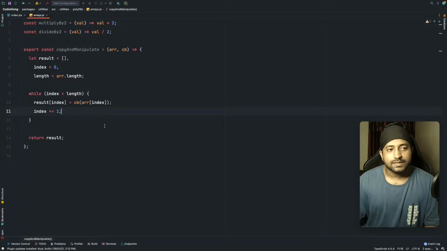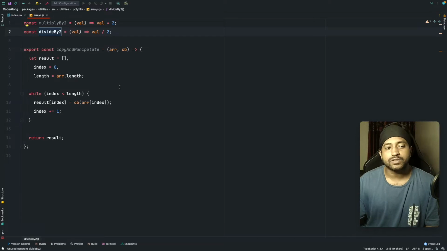In this case, this copy and manipulate function is called the higher order function because it is making sure that we are not repeating ourselves, first thing, and second, it is making our code a little more readable. We are just making one function and passing all these small operation-based functions to my copy and manipulate function, right?